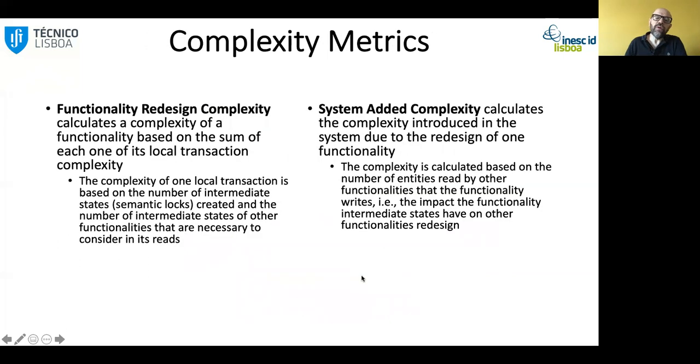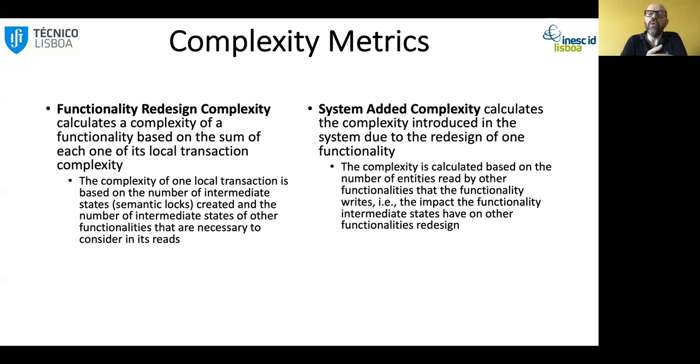Because of that, we define two new complexity metrics that are built on top of our previous complexity metric. We defined the functional redesign complexity, which basically measures the complexity of migrating this functionality, and the system added complexity, which measures the impact of the migration of my functionality on the other functionalities.